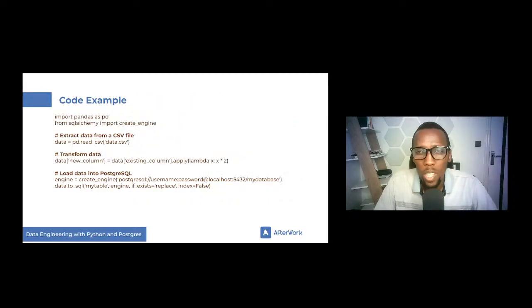So this would be just a code example, where you might want to use Python as well as Postgres. Initially at the very top, we import pandas as well as SQLAlchemy. This allows us to interact with the database itself, the relational database that we would be working with. Postgres is one of the many databases that are called relational databases, and those databases usually use a language called SQL. So in order to store data in those databases, one of them being Postgres, you need to be able to write what is called an SQL query.